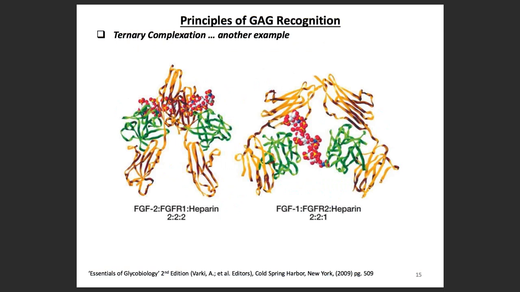This is actually true for a large number of systems. This, for example, is the FGF2, FGF1 heparin system, which is highly involved in growth. It forms a ternary complexation. There are several different types of ternary complexes that are known. You can clearly see that these two structures are different, right? They're not the same. And the reason is this is FGFR1. This is FGFR2. FGF1, FGF2. So those two are actually different systems. And in both, you have ternary complexation, but the way in which these are organized is completely different. So that's how specificity is engineered. Got it? Okay.